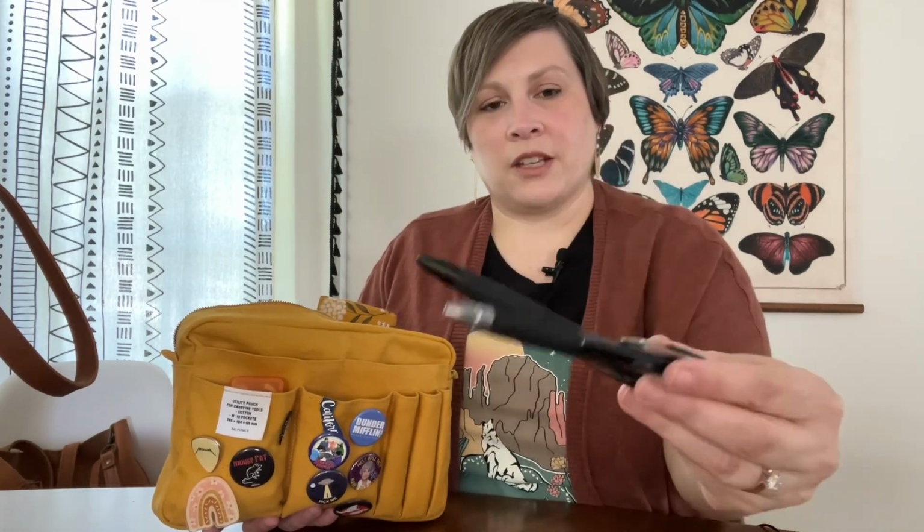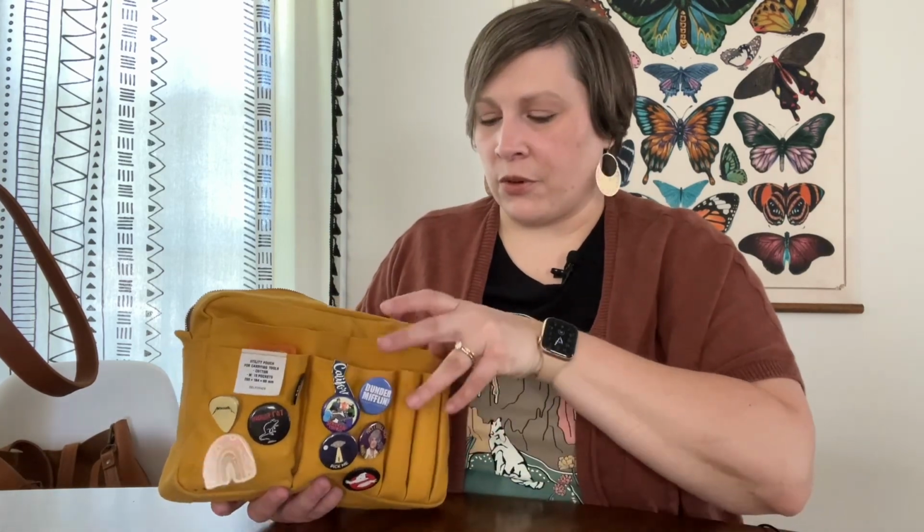and that's also a favorite pen. Okay, so this will show you the difference between the usual look of the Uniball Signo and the matte Plus that I found at Target. So obviously I really love those pens, and those are the only pens that I have kept with me. I've really tried to pare down how much stationery I'm keeping with me because I just find myself using the same things pretty often.